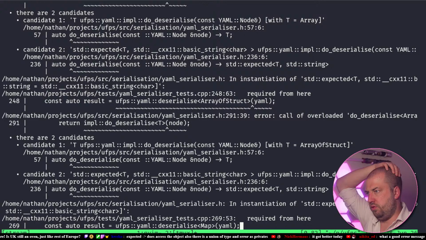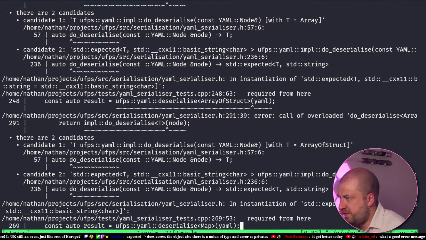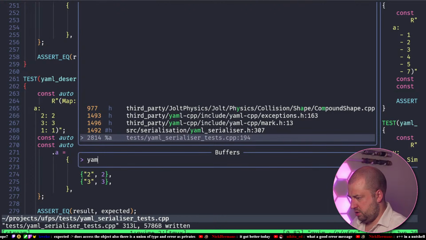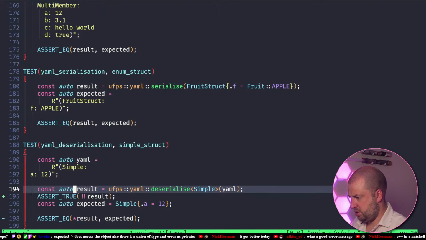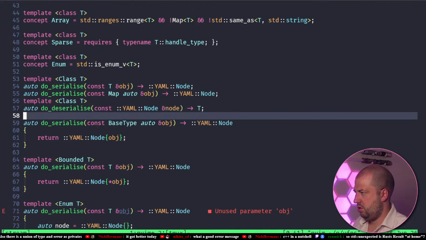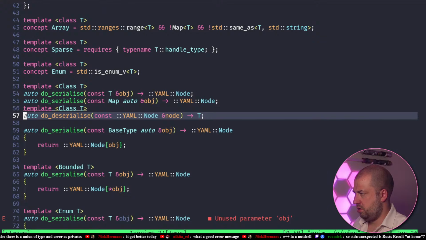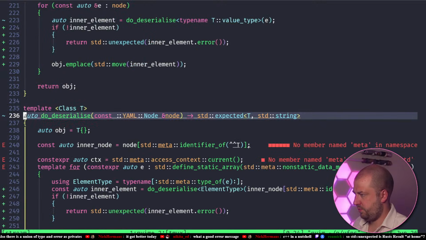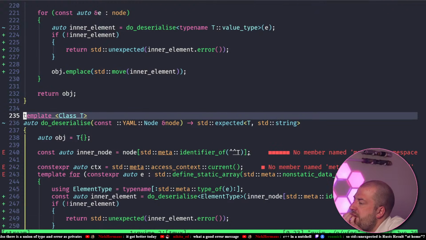Call of overloaded do deserialize simple is ambiguous with what? That's what I need. Here, two candidates. It's the YAML serializer 57 and 236. That's annoying. Why is that now introduced? It's basically conflating.